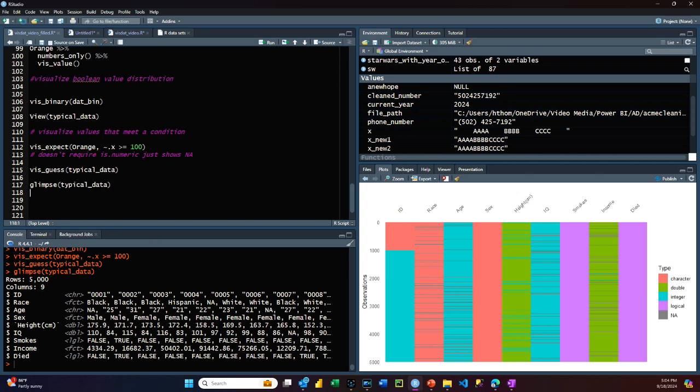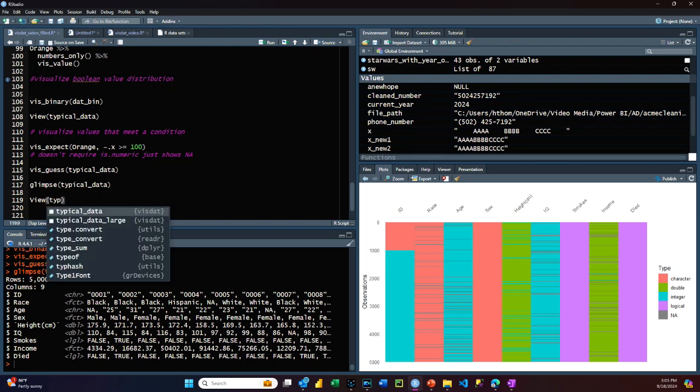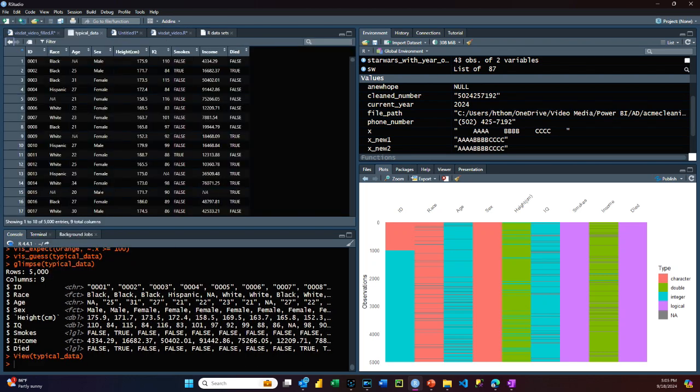And yes, let's just view typical data and see if that's the case. Sure. And we'll sort ID the other way. And yeah, so when it got to 1,000, it started seeing these numbers. So this is what it thought when it first saw our data, and based on this, because it had characters in it, it had to turn it into characters.